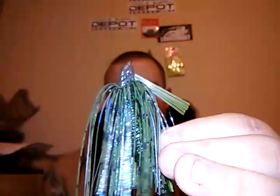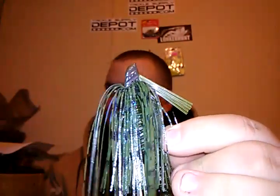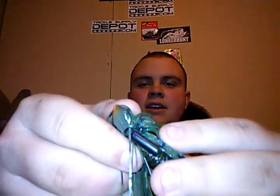And then another one of my favorite jigs. I haven't caught anything on this one, but it is a really good jig, and that is the whatever brand this was. I honestly forget. I think it was V&M brand, and it actually has a little rattle. You guys may or may not be able to hear that on the camera, but there is a small rattle right there. You guys can see it. I've got a Green Pumpkin Magic 3.5 gunner on the back of that.